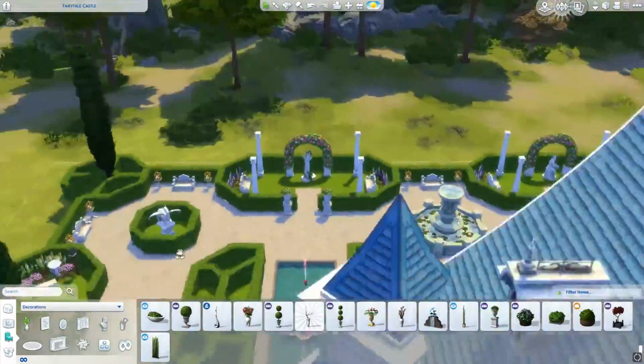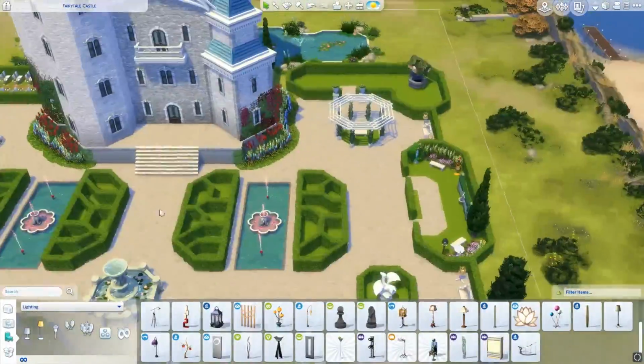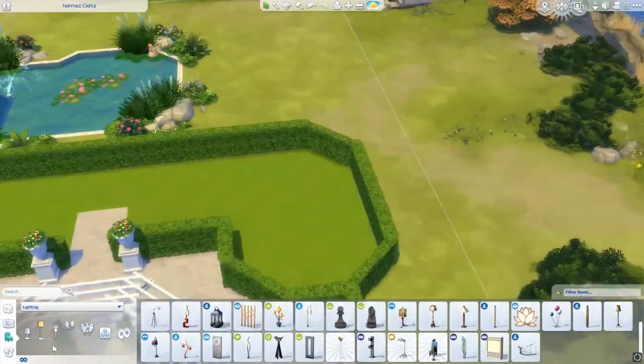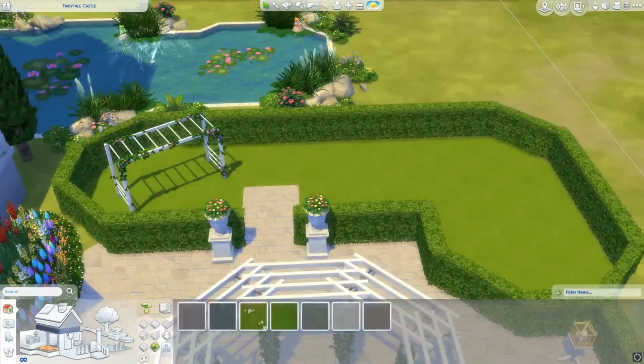There's not much to it, but in case you want to have a wedding at the house, you can. Well, it's not a house, it's a castle. It's not a very big castle, though. I did the layout off screen because layouts are a pain. I struggle with layouts a lot.